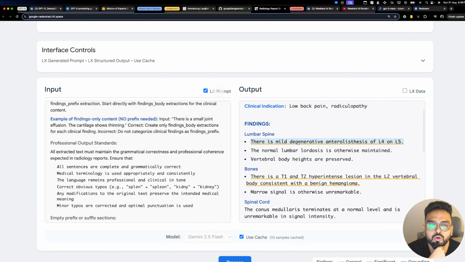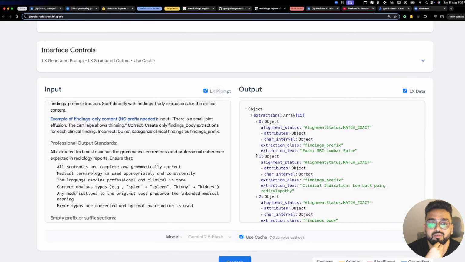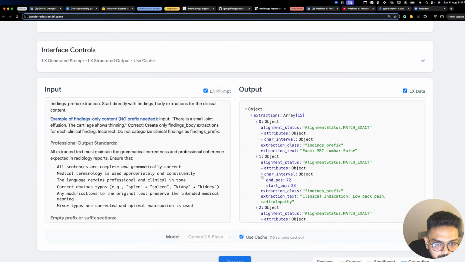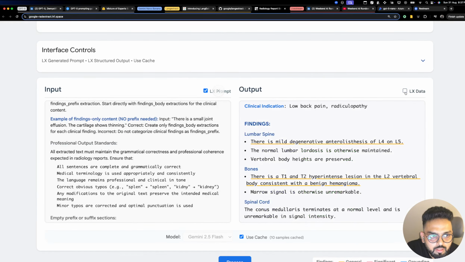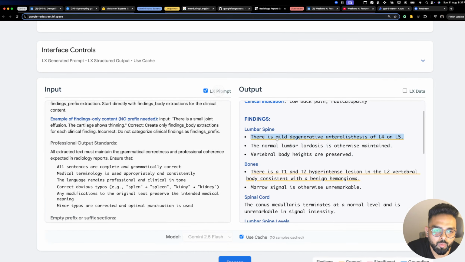It not only gives you the results in the extracted text, but it also shows the char interval, basically annotating from where to where the text was extracted from the original document. If I come to this structured JSON, I can actually hover over each of these sections.